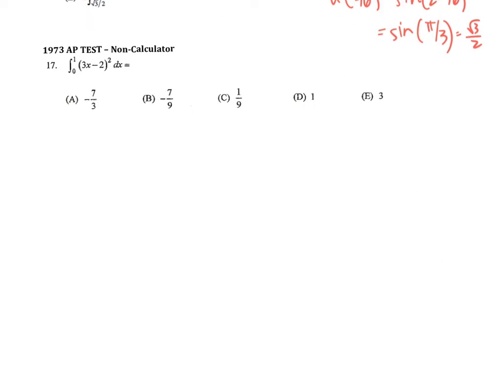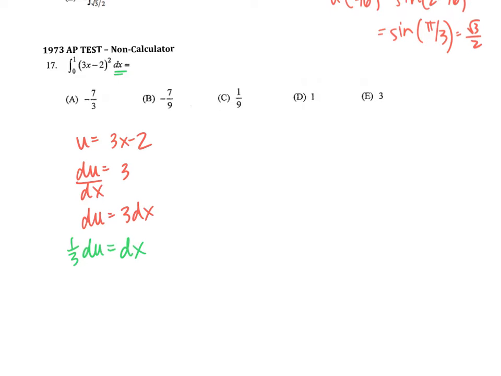On problem 17, you might think about undoing the chain rule — that'll get you an extra 3 — but let's do u-sub. I'm going to make my u equal to 3x minus 2. The derivative of u would be 3, and separating variables I'd have 3 dx. I do not need 3 dx, but I do need dx by itself, so I divide out that 3. I'm going to rewrite my integral: instead of 3x minus 2, I say u squared, and instead of dx, I replace that with 1/3 du.